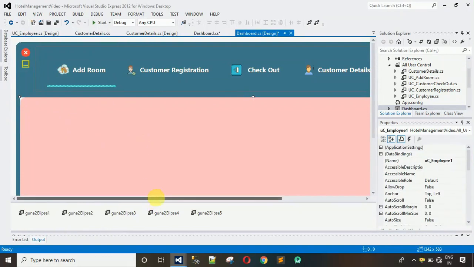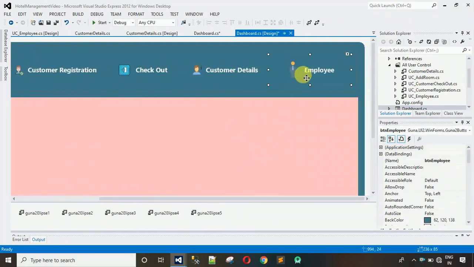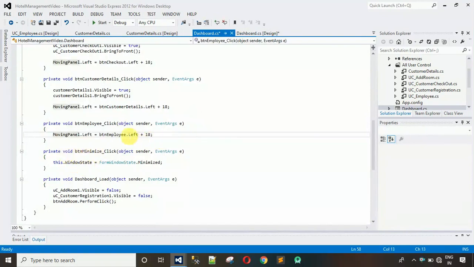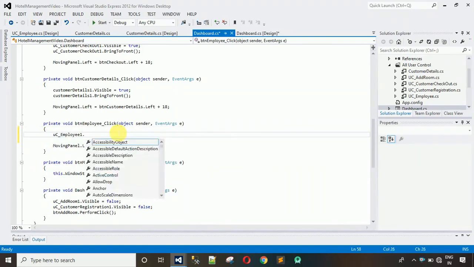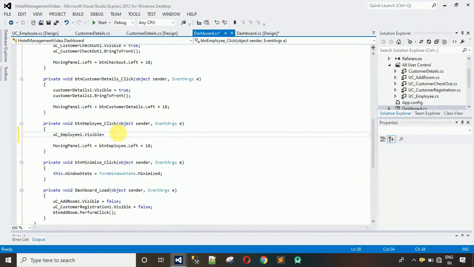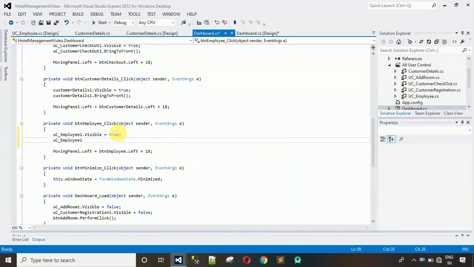Now here we have placed the user control. After this we have to link this one with this employee button. When I double click on this, we move over here, and we have to write UC underscore employee dot visible is equal to true. After this, UC underscore employee dot bring to front.